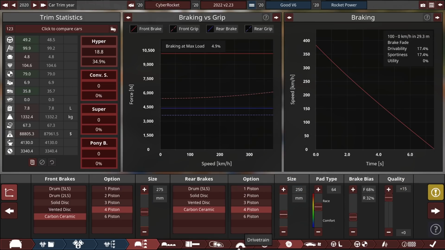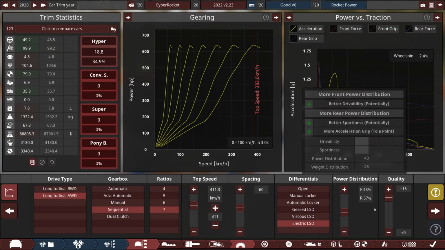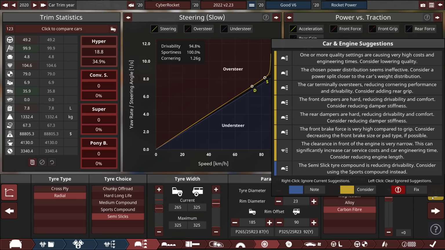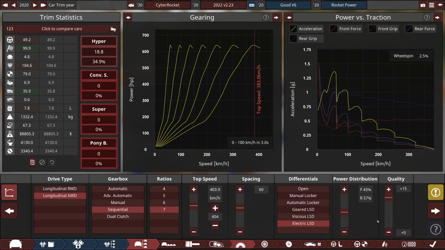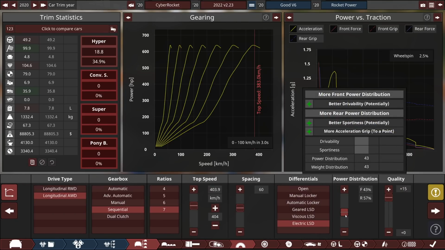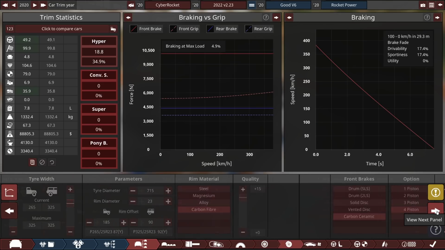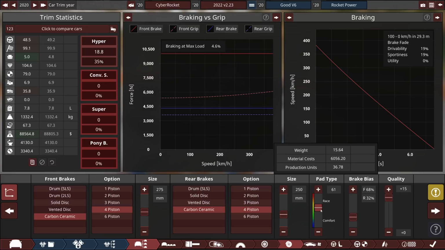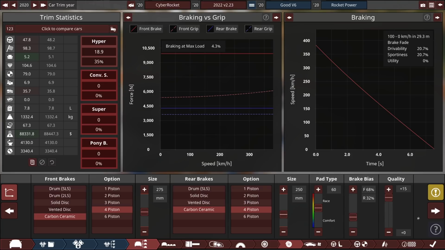And it's saying that the power distribution isn't effective. What on earth? Okay, the weird part about this is it says consider a power split closer to the car's weight distribution, but I've matched the car's weight distribution perfectly, so I'm gonna consider that to be an issue with the game. Yeah, I'm just gonna leave it how it was and kind of ignore that warning, and I think the brakes are gonna be fine. They're very strong, which is good.